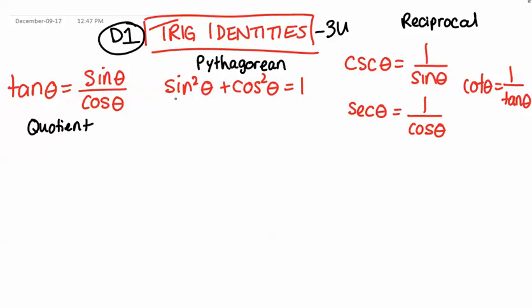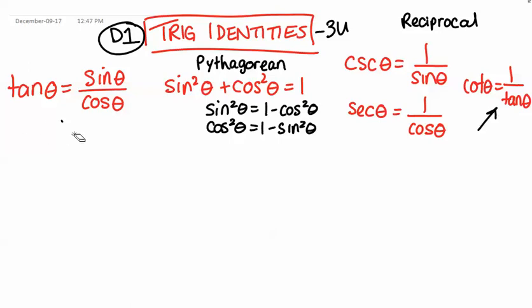So you should also know that from these identities, sine squared plus cos squared equals 1, you can also rearrange that to help you, that sine squared theta equals 1 minus cos squared theta, and cos squared theta equals 1 minus sine squared theta. So those are other ones that you can come away with. And also knowing that cotangent is 1 over tan, you can also reason that cotangent theta would equal cos over sine. So those are some that you could come up with on your own.